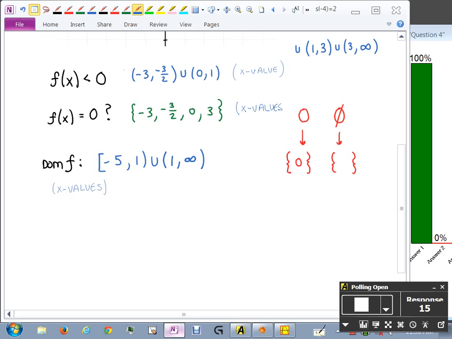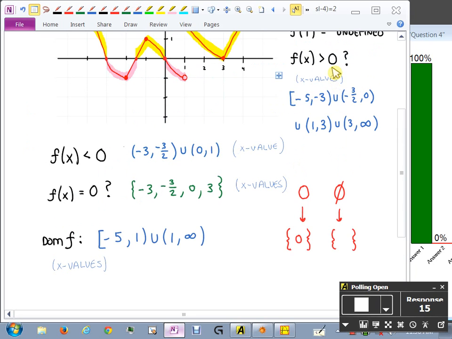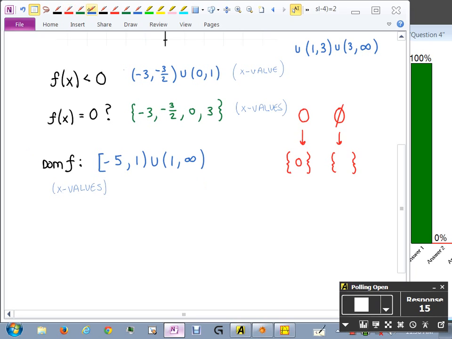Everything we've done up to this point, right? Everything. Is the function greater than 0? Less than 0? Where is it 0? What's the domain? Everything we've done up to this point, our answers have been X values. We've been looking on the X-axis, right? The only time we're going to look at the Y-axis is when we get to range and the Y-intercept. So let's go for range now. I'll just put range F. I'm not making up my own notation. That is something we use.